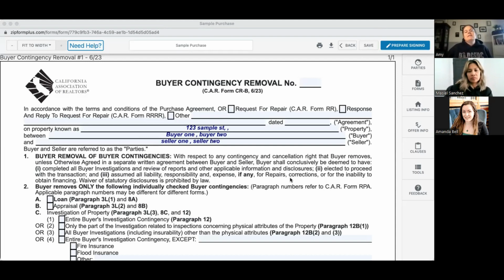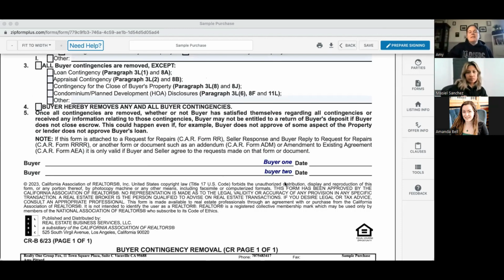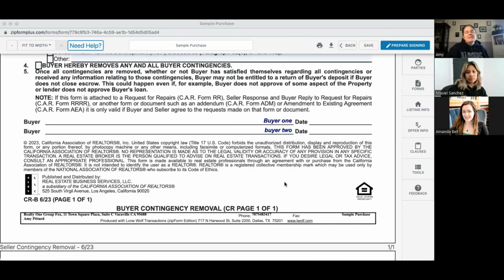They broke out the contingency removal form into 2 different forms. So we have a CR-B for the buyer and a CR-S for the seller. It brings me joy and happiness that they have done this. So we'll go over both of those forms. The only thing that would make me happier, just for the record, on these contingency removal forms would be if there was a place for the other party to also sign or initial for acknowledgement, but we'll talk about that later.